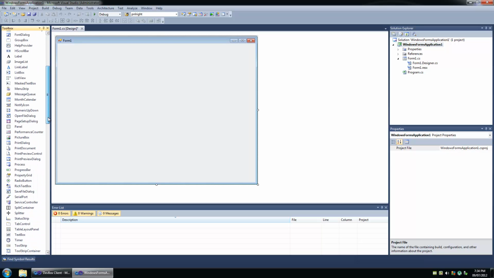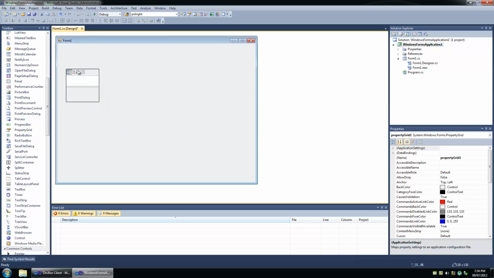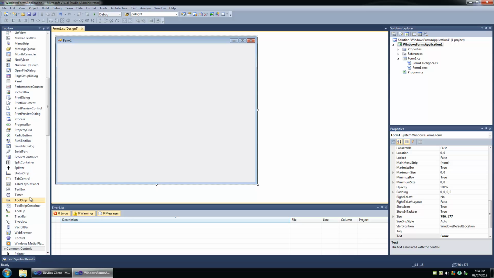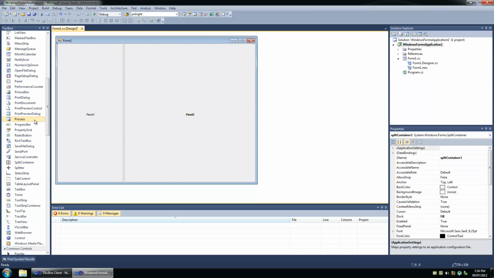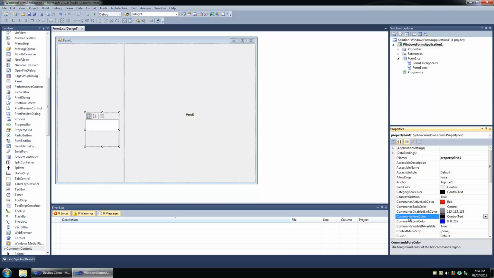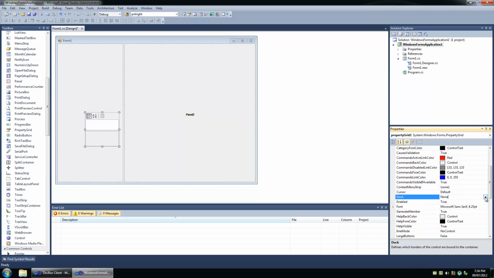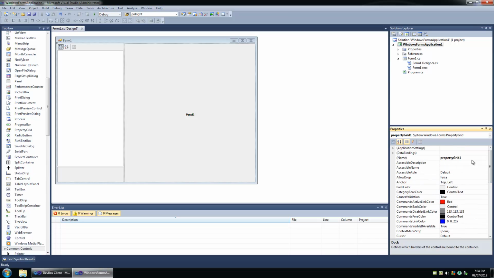And we're gonna put two property grids in there. Actually, let's put a split container in there first. And it's docked good. And we're gonna fill dock the property grid view. And we're going to call this property grid general. And we're going to paste the same thing. We're going to paste another one in the second panel of the split container. Call it property grid start info.